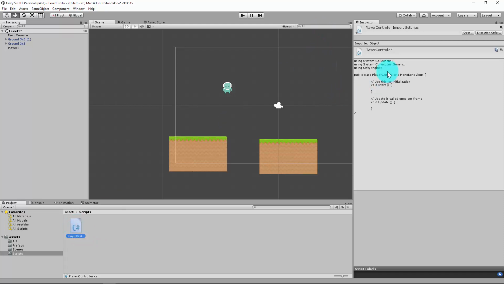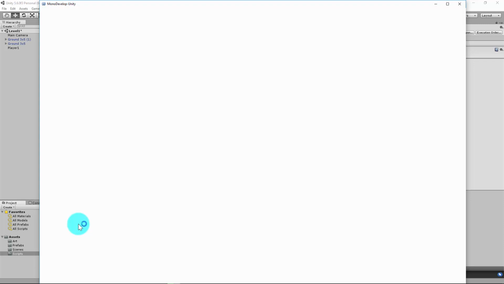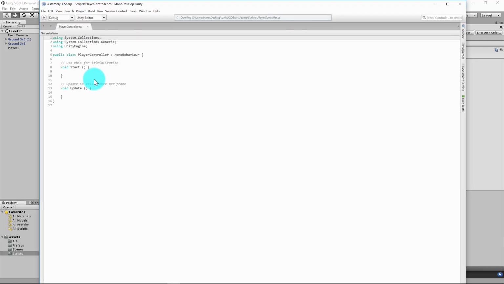Although I've created this script, it's not really doing a whole lot. I get a preview of what's going on in here. If I double-click PlayerController, it'll launch my editor. We should be using MonoDevelop, which we set up last time. It takes a moment to load the first time through, and we'll see that it gives us some initial starting points. We don't need to worry too much about what this is in our case. If you're going down the line of computer programming, you'll look into it.